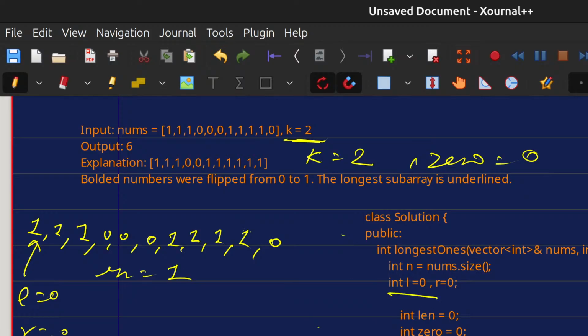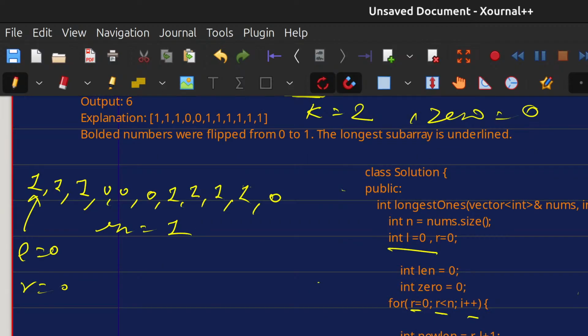Now R becomes 1 and L is 0 like this. Okay, alright, now if zeros is less than k, yes, so what it will do, if nums is equal to 1, continue, then I go here, R is here, right? Then again len becomes 2 here, alright, and again that same thing, len becomes 3 here.